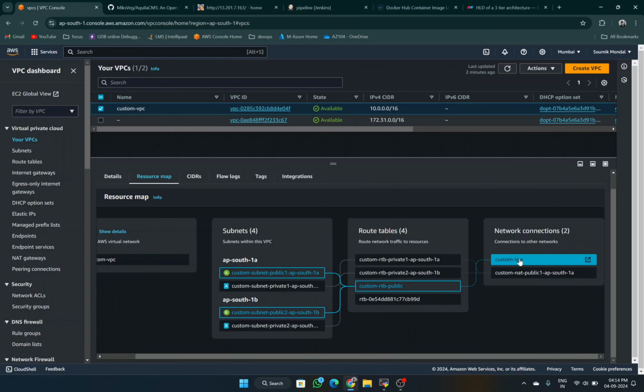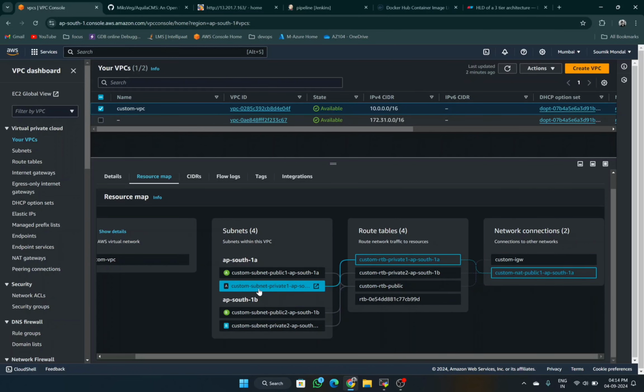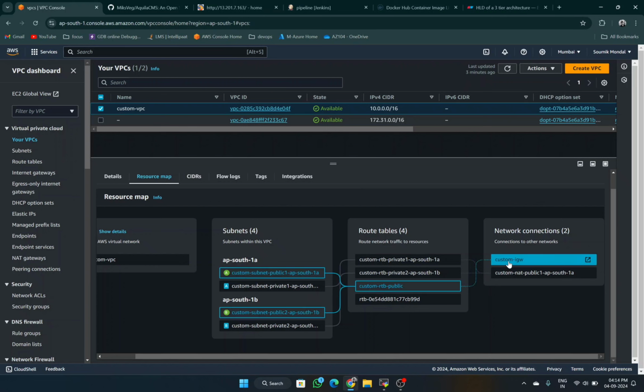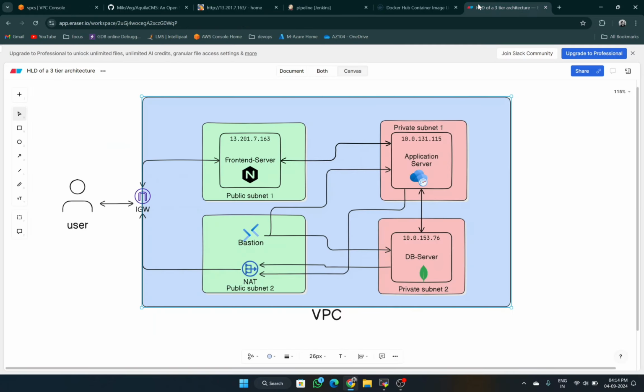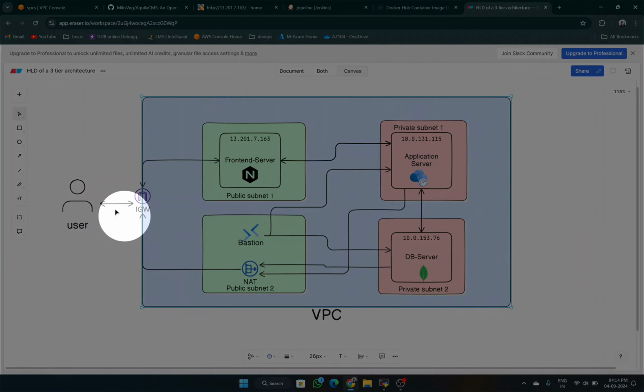But the custom private subnets are not connected through the custom internet gateway. Why that? Because we don't want users to connect through the private subnet.